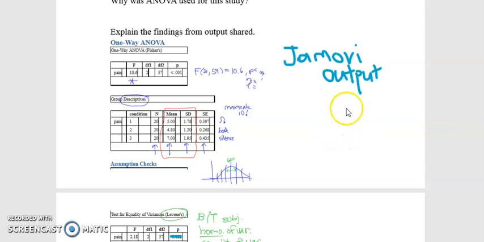I went ahead and gave you some descriptives. Your descriptives go through and show you the 3 different groups. Each group had 20 participants, so I had a total of a big N of 60. And my K is 3 different groups. The mean for pain for group 1 was 5, then we had the mean of 4.8 and the mean of 7 in group 3. I had my standard deviations of 1.78, 1.2, 1.95.